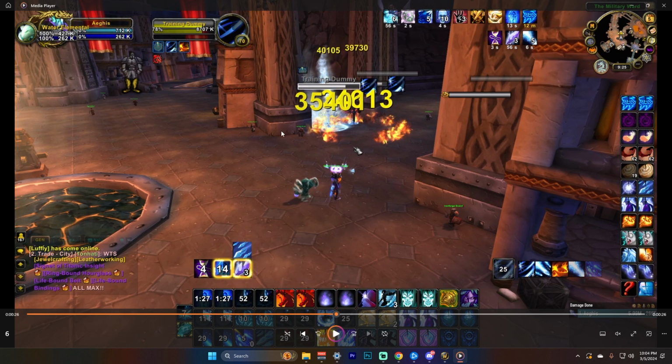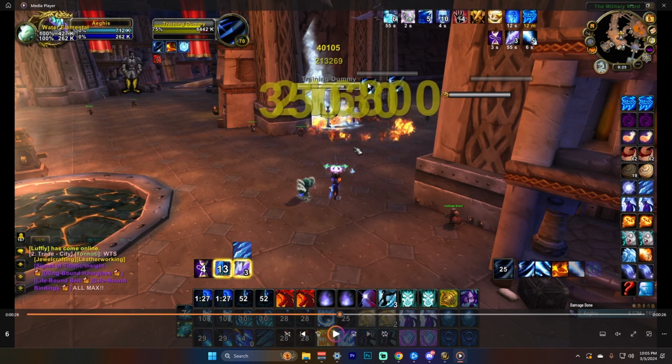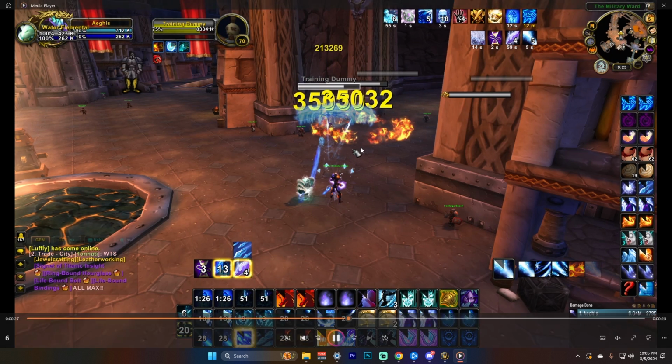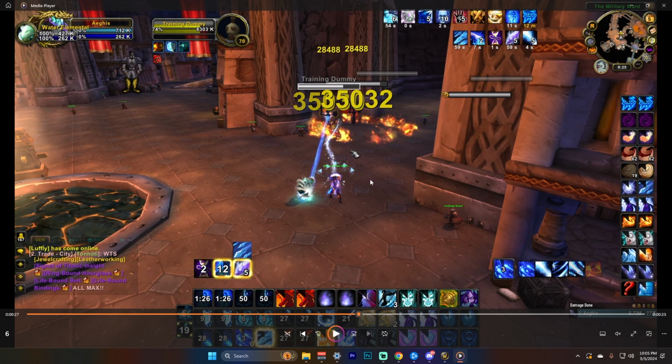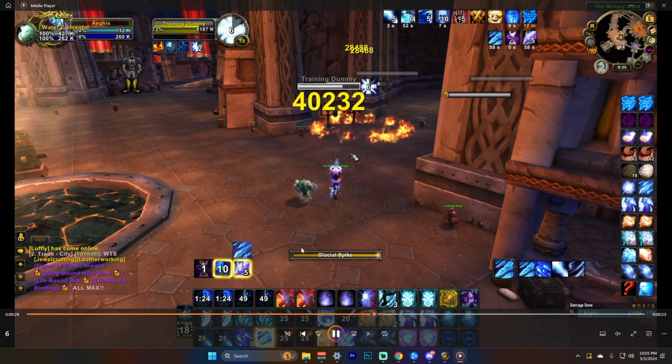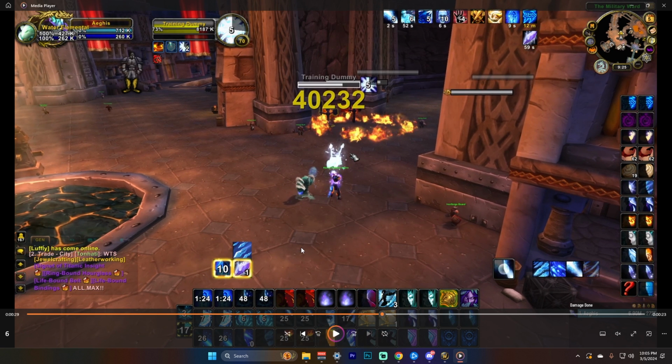I actually go ahead and I say, you know what, screw the Winter's Chill, let me get an Ice Nova on the target. And what that's going to do is going to give you Sub-Zero value. So you can see now all the Comet ticks will benefit from that, and the Frostbomb expiring will benefit from that. Now from here, I'm just throwing my Lance procs as I get them. Since I don't have any right now, I just opt to send a Flurry, and then I'll go in for the Glacial Spike. You could do this in a different way as well.